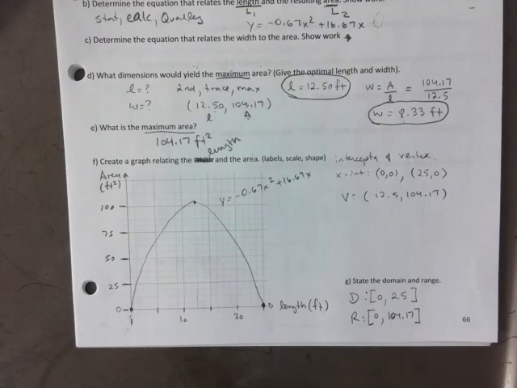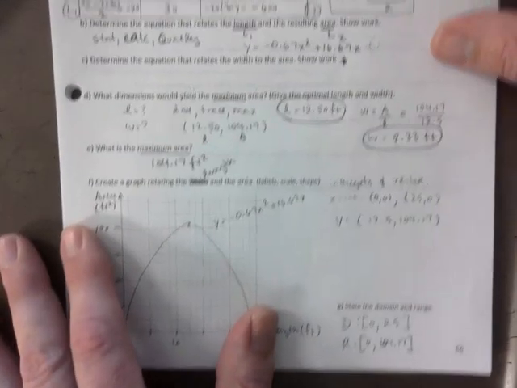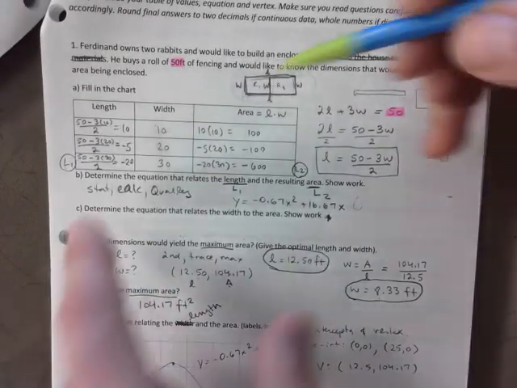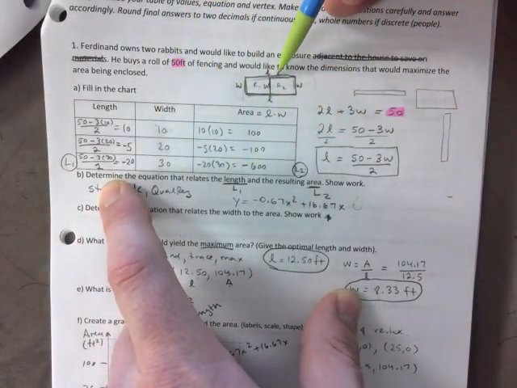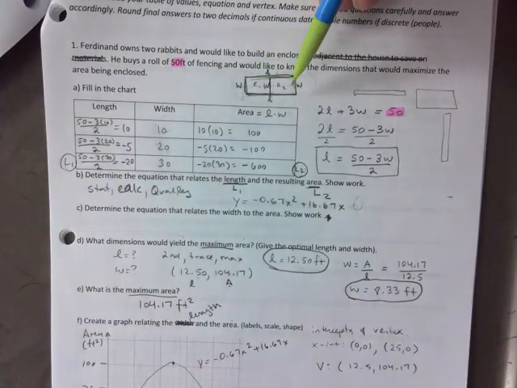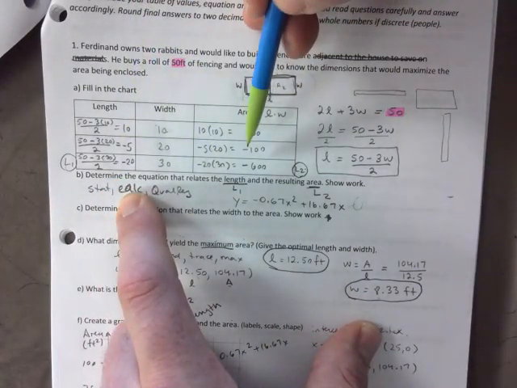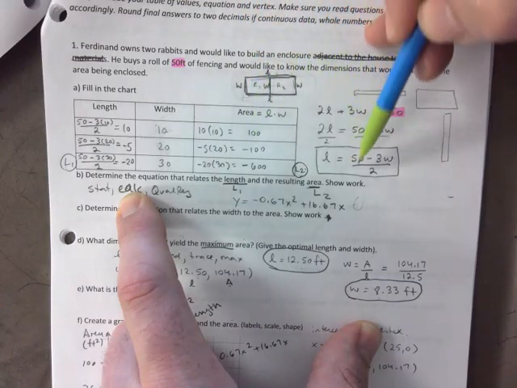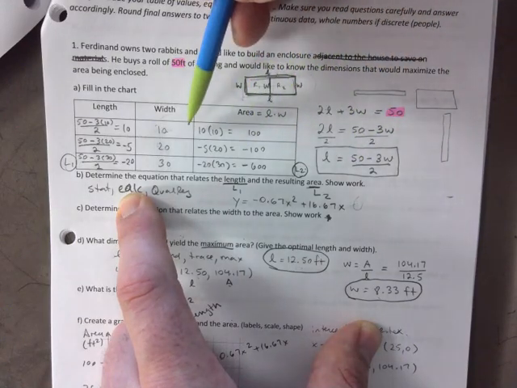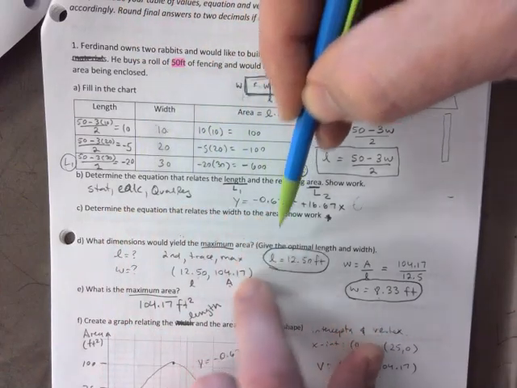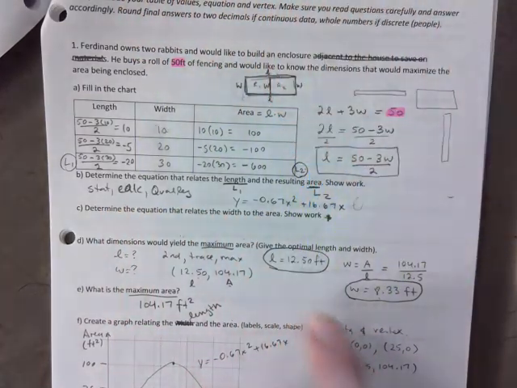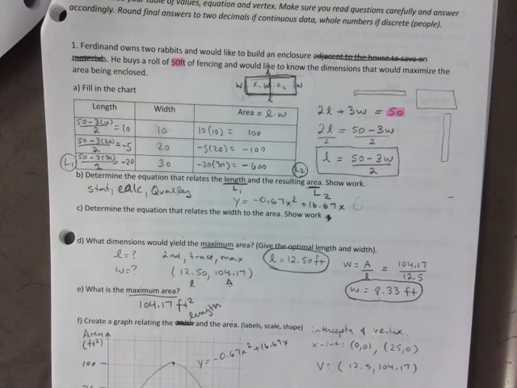Just to make sure you understand, I need to have the enclosure drawn. I need a table, right? Obviously you're going to follow this first. Make your table, come up with the equation, and then find the maximum area, okay? Those are going to be our steps right now. So 65. I will have the key available at some point. So try this.